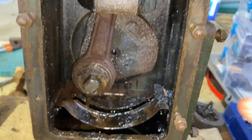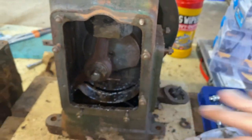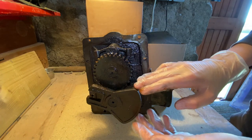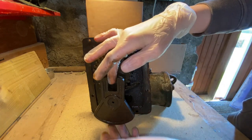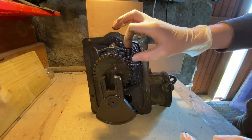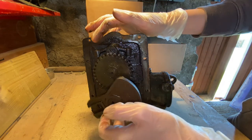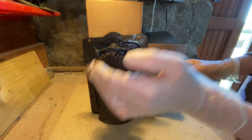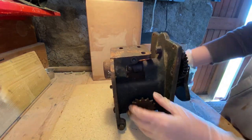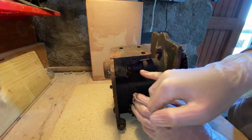Next in here it will be taking off the flywheel and taking the piston out, and then this will really just be empty. Here's the actual governor assembly - on this side, this is the part that was in the engine and the piston sat in here, and it would turn these - these are the two rocker shaft things. As the piston moves for the exhaust and intake, that would turn it around. This is the sprocket for the magneto; the magneto sits up here and this is the sprocket for that.